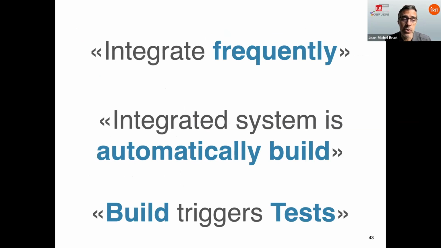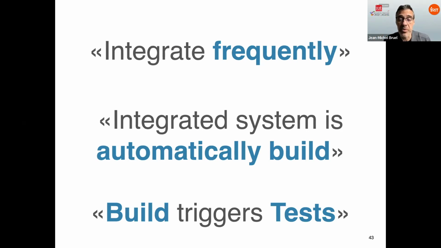It helps you do increments, meaning integrating frequently in an automatic way, so that you don't have to wonder every time how you build. You just build automatically. You write it once and for all most of the time. You improve the building, of course, but most of the time when you write the build for the first time, you then continue building the same way.